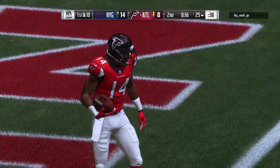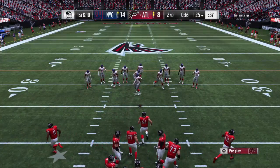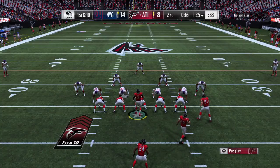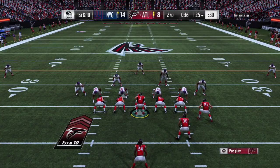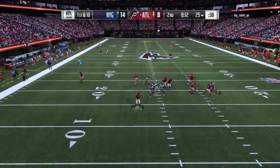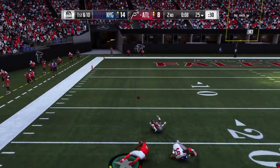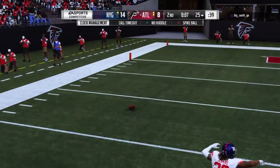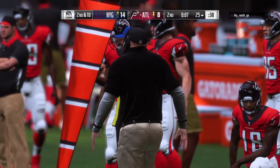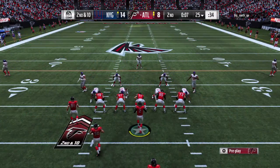Here are the Falcons as their offense heads back onto the field. And with time quickly fading here in the second quarter, not sure how aggressively, offensively they want to play this. I think we'll find out just how much they trust their guys in this situation if they decide to take a shot. Now a play fake here on first down. He's going to air one out. And that is incomplete. 7 seconds remaining. An incomplete pass leads to 2nd and 10 from the 25.